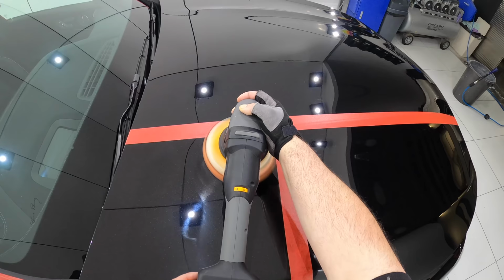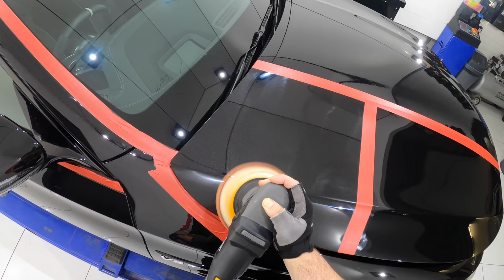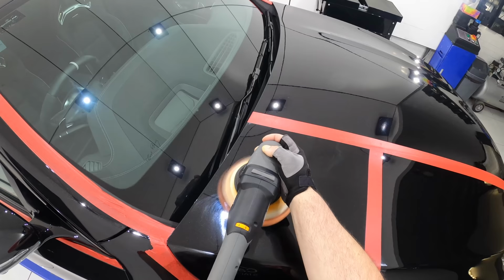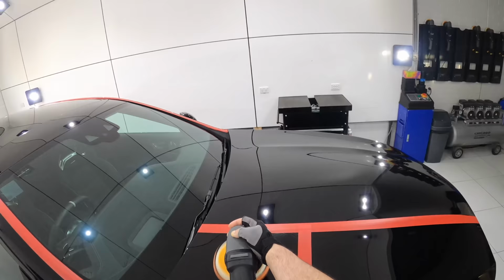But just as important is doing it in the least aggressive manner, as to preserve as much of the original clear coat as possible. And it would also be ideal to be able to achieve these objectives in a single stage process, which would obviously be more time and cost effective, as well as limit the amount of paint correction and aggression needed. So I just wanted to start this video by explaining those 4 driving objectives, which once again are defect removal, gloss enhancement, paint preservation, and efficiency.